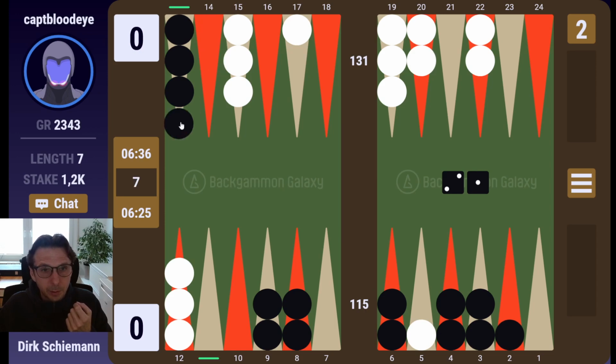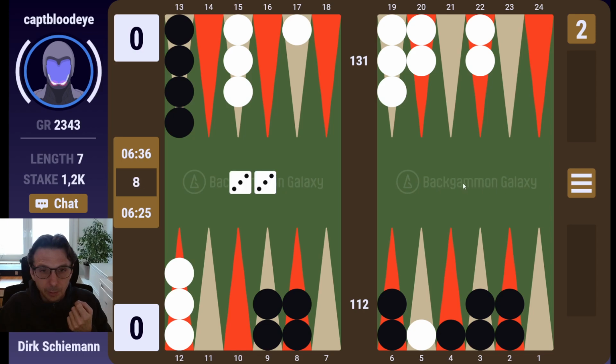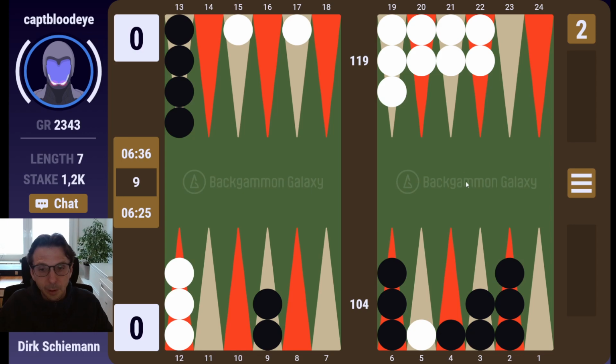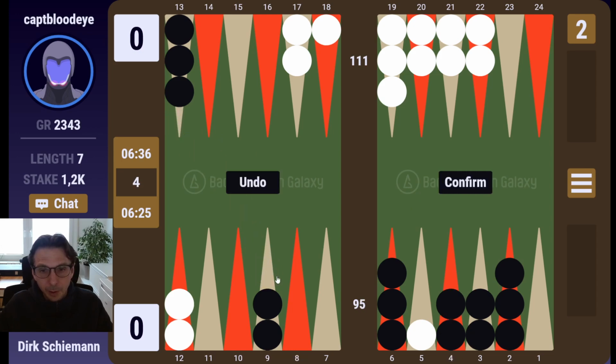2, 1. Certainly don't leave a shot anywhere. 6, 2. I still don't want to leave a shot, so that reduces my options. I think that's the only one. Unless I have overlooked something, which can easily happen. Happened before here in the series. Of course, I hope it won't today.